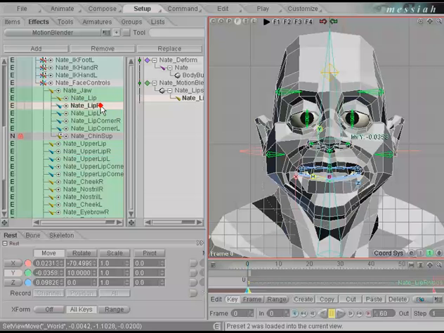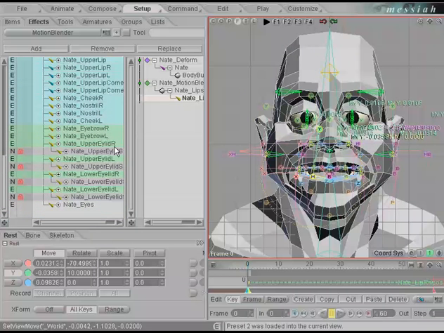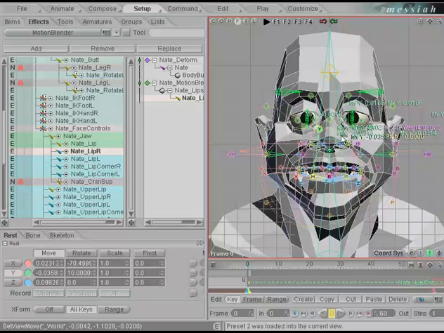So we'll start at the top and we'll use the Control key and multi-select all of the lip movements. Upper lip, right, left, upper lip corner, even parts of the cheek, nostril right, left, cheek left. We don't need the eyebrows or the eyelids, really. So we have everything selected from the nose down and lip. So just add that, and you can see all these bones pop up in the list, and Motion Blender is going to control all of those bones.